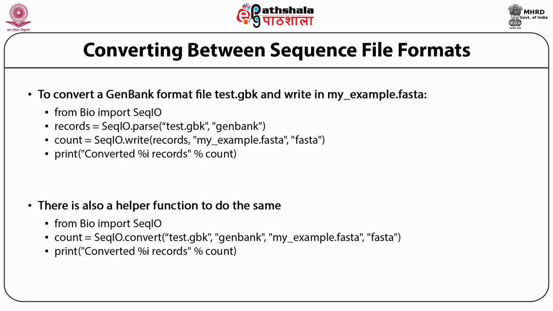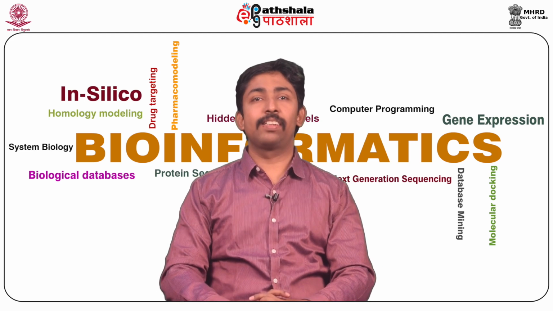I give them both first, followed by the destination I want. I want the data to go into a file named my_example.fasta. I give that file name there, and then the format I want to convert it to. It is FASTA, so I say fasta there. All these 4 parameters are necessary for the convert function. Now the sequence automatically gets converted from GenBank to FASTA format, and that could be printed as well using the usual Python methods.